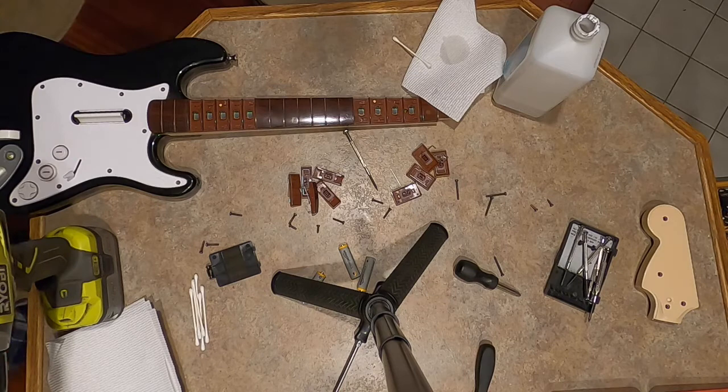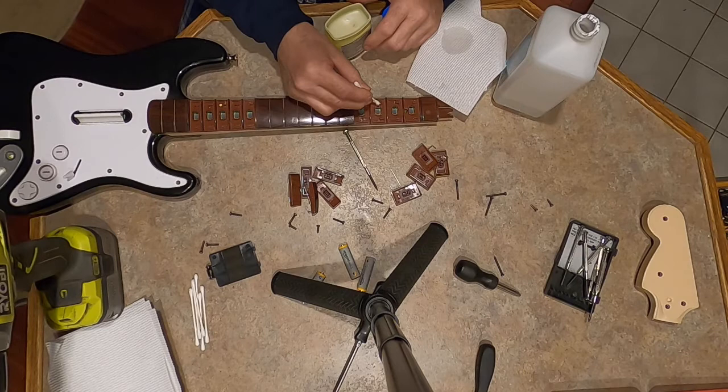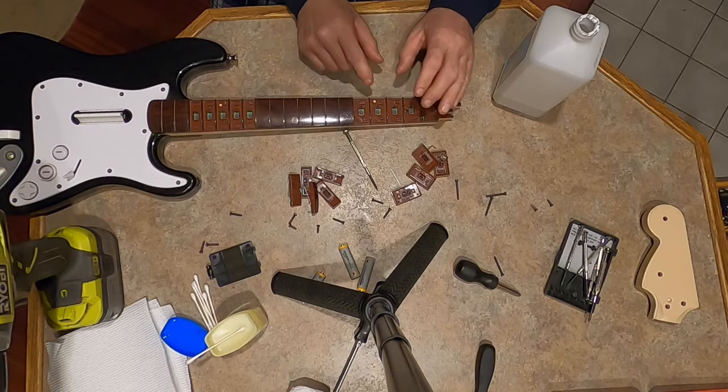dielectric grease or even regular petroleum jelly is going to do the trick. I'm just going to put a little dab right underneath the tabs where they go in. I'll show you how to put them in in a second. But so that's that part. Again, if you don't think your buttons are sticking, you do have to take the second one off.